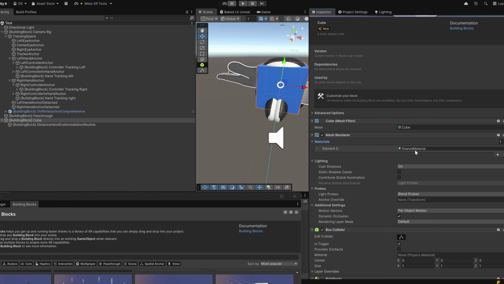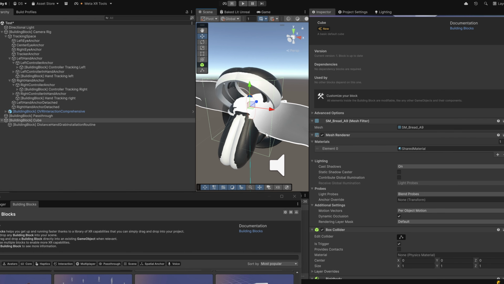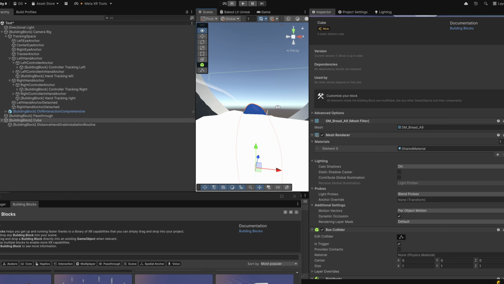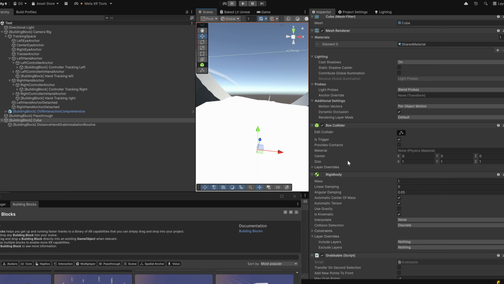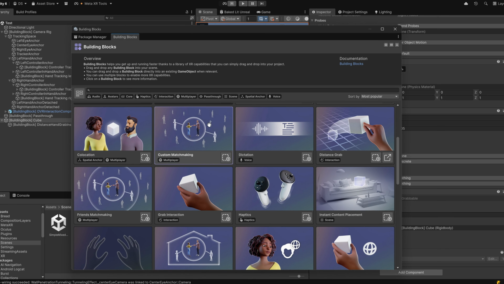And if you want, you can change the material. You can here change the mesh to, for example, the bread. And now there should be a loaf somewhere, just really small. A nice blue loaf. And this is very easy, again, to get started and to have a very simple interaction in there. I will also show how to load in interactions after the effect, which is a workflow that I prefer.